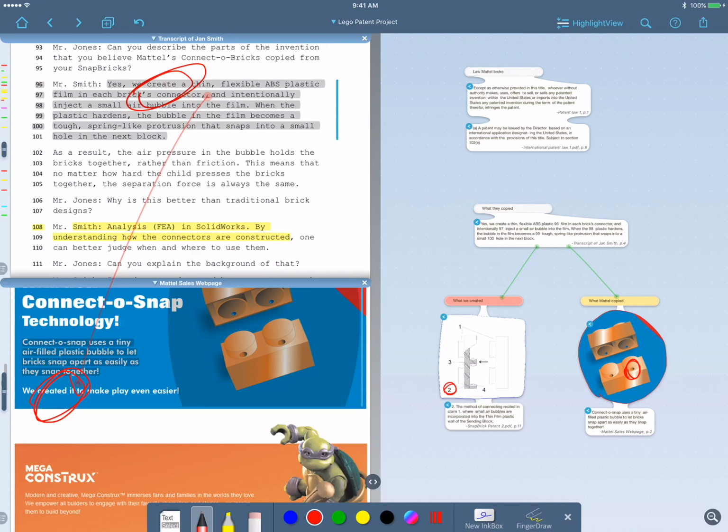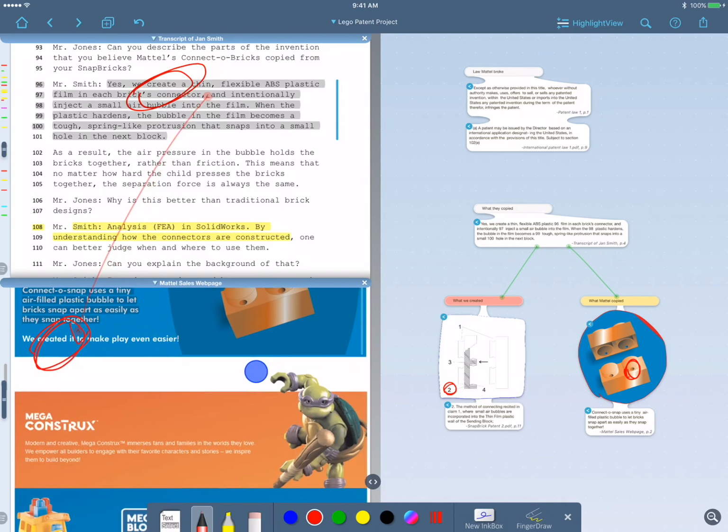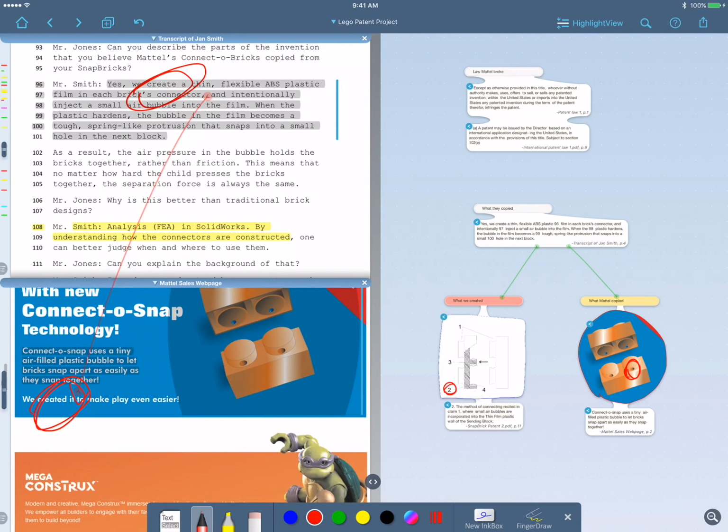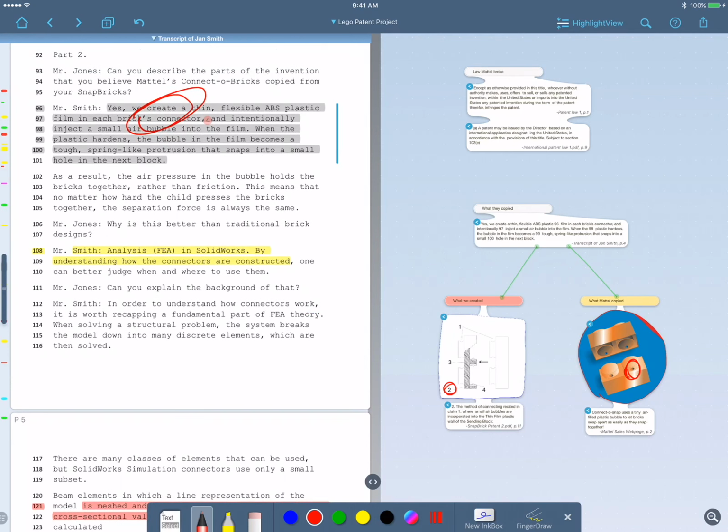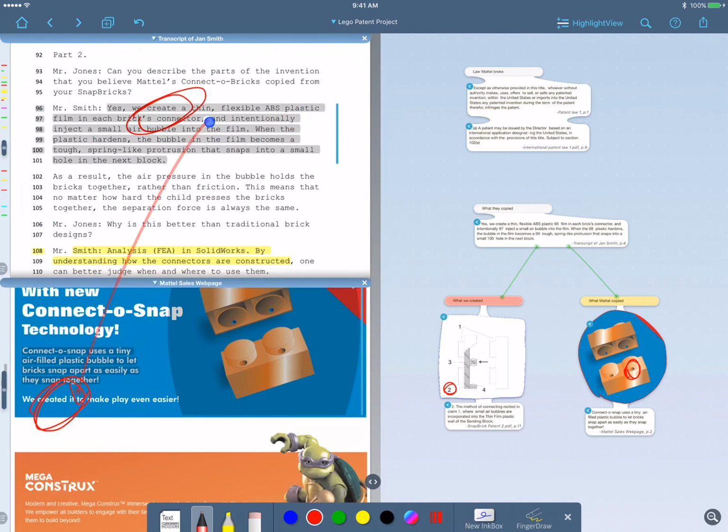Now notice what I've done. I've now created a live ink link that spans from one document to another. And now later on, after I've closed this, if I say I want to find the source of this, I simply tap the arrow and it reopens the other document and shows me what that arrow points to. So you can now create connections spanning documents.